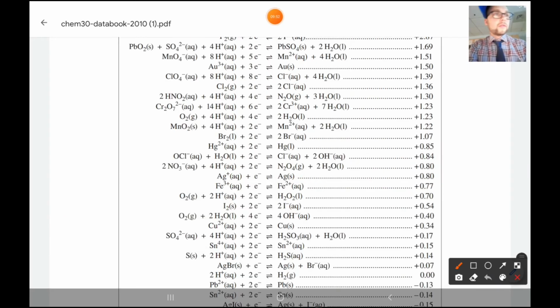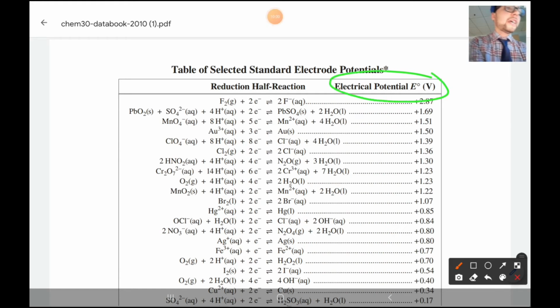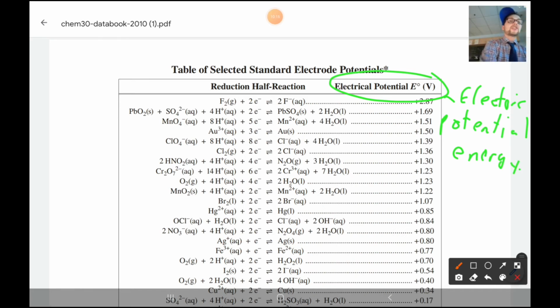Well, I want you to look all the way to the farthest right side of the table and see something called the electric potential, or voltage. What this really is, is electrical potential energy. So I'll just write electric potential E. And so it's essentially energy. Each half reaction, whether it's getting reduced or oxidized, whether it's an oxidizing agent or a reducing agent, is associated with a certain type of energy. And we measure electric potential with the unit of volts. Whenever two of these combine, you're going to have a set difference in volts, or a change in energy. And based on the value of that change in energy, we can determine if the system is going to be spontaneous or not, or if the reaction is going to work.